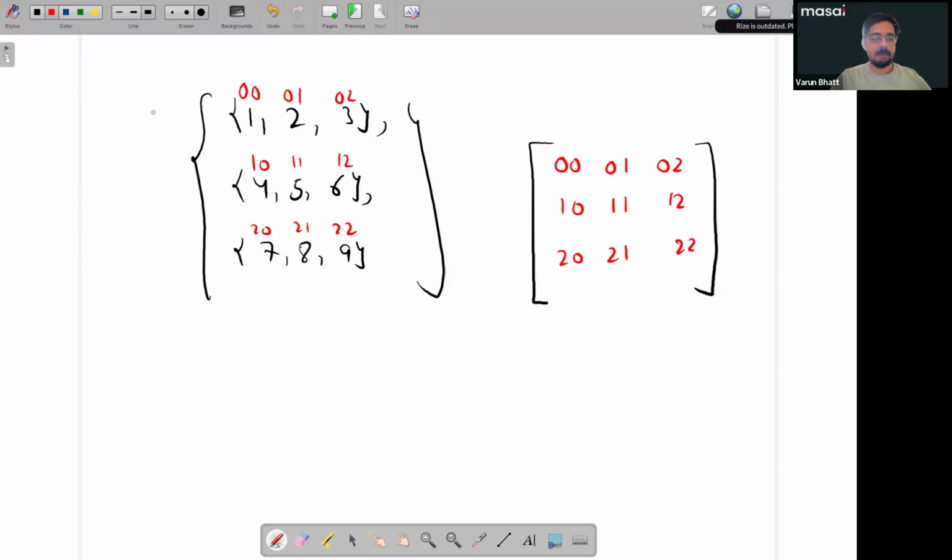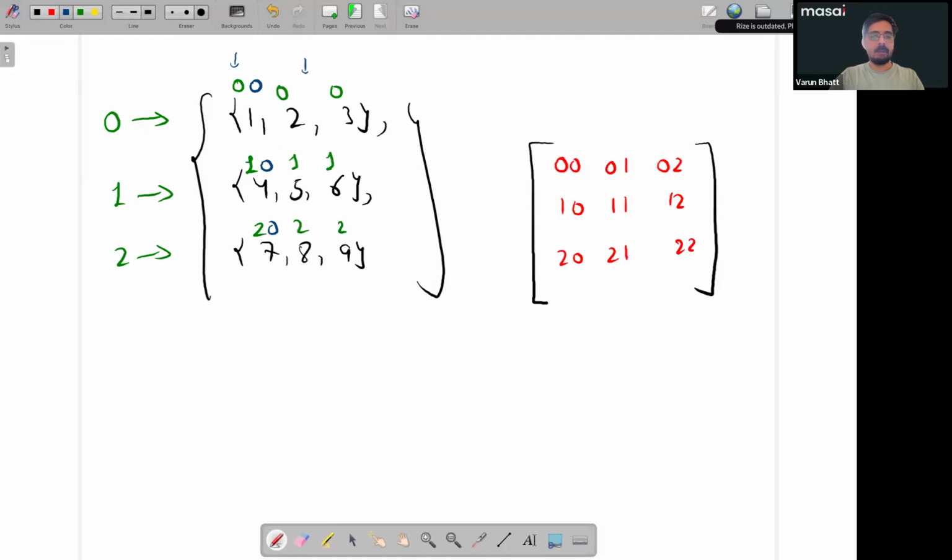So instead of writing this, let's do one thing. This is my zeroth row. This is my first row. This is my second row. So 0, 0, 0 is the zeroth row, 1, 1, 1 the first row, 2, 2, 2 the second row. Now this is my column. This is my zeroth column.